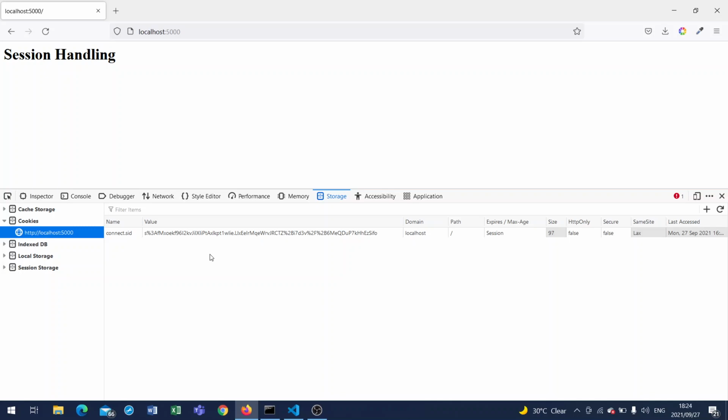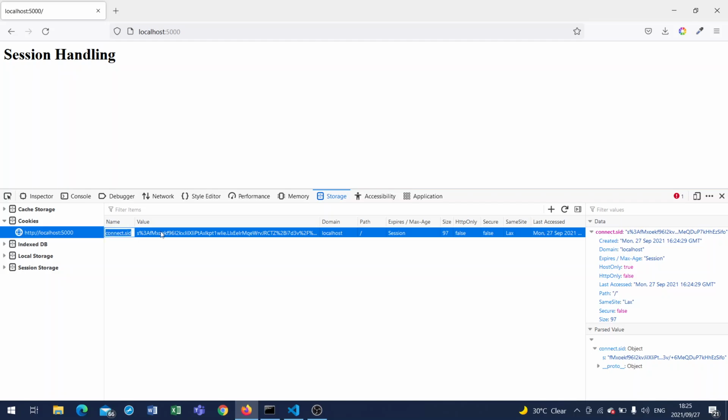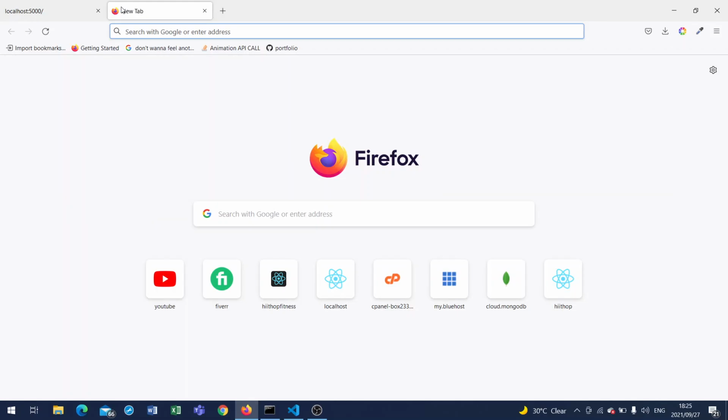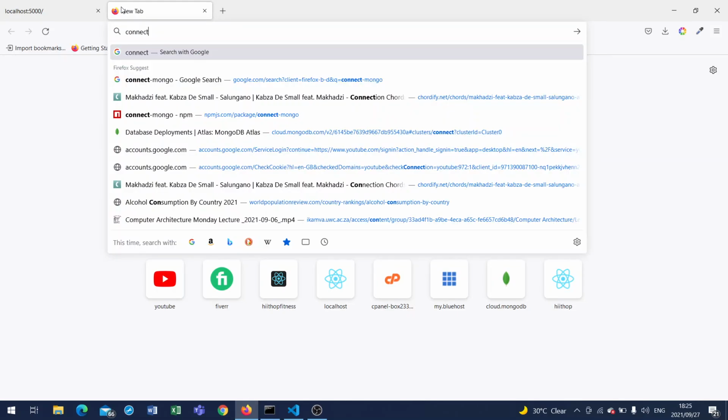First of all, when a hacker tries to attack, the first thing they do is what we call recon. And recon is basically trying to search for what technologies this application is using, what tools they're using, right? And you can see by default, Express Session gave me a value called connect.sid. So let's just do something. Let's say connect.sid.